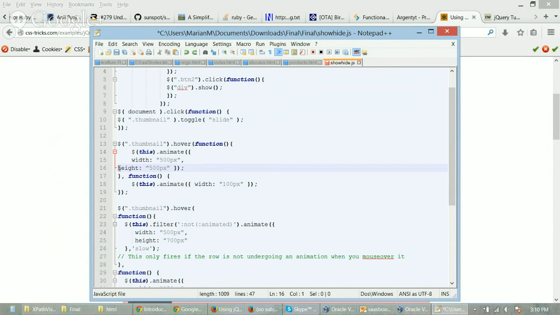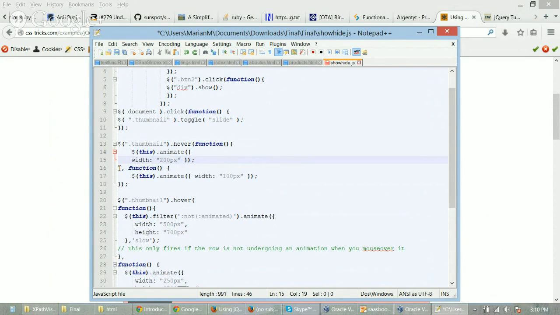I should just leave it the way that it was. I'm just introducing more possible sources of error, right? Thumbnail hover function. I'll just change the number and make it something crazy.